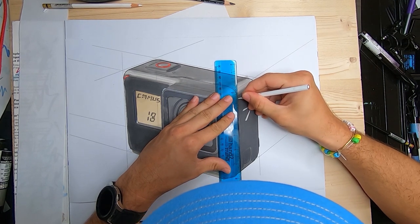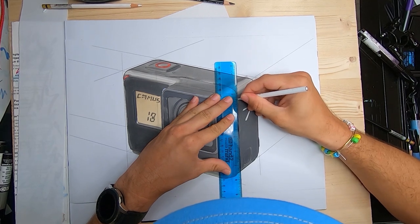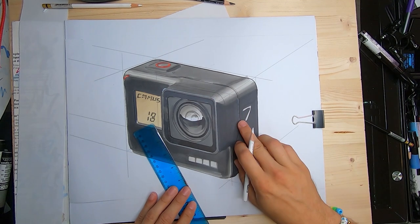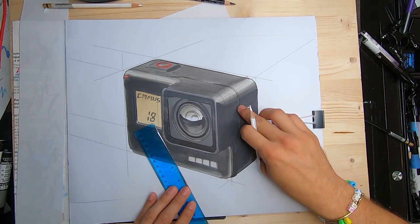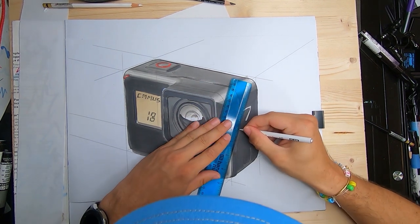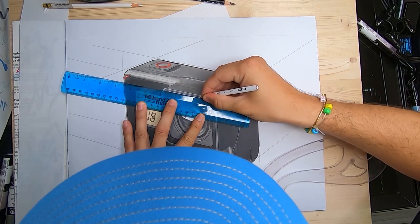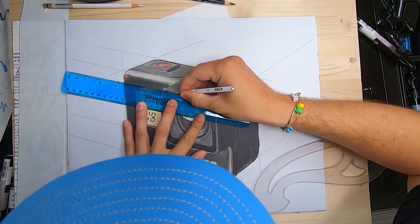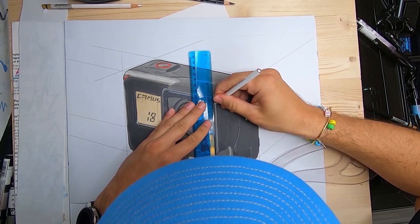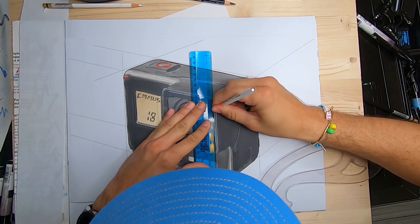Now this black plastic edge, this is a shiny plastic, so I can push the white compared to here and here because this is a shiny edge. So what I did is I put more pressure on my pencil to get that to look whiter than the other part. For example, this is the edge of the glass, so I know that's going to be super crisp and shiny here and here. So I'm really going to go at it with it.